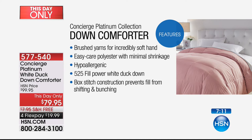It's got a brushed microfiber cover, so it's really soft. It's machine washable, and we'll talk about how important that is. It's actually hypoallergenic. That's crazy. We don't usually get to say that. You have a 525 fill power, and it's got that box construction.